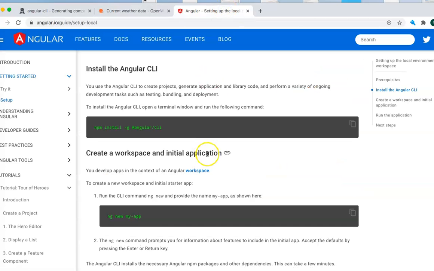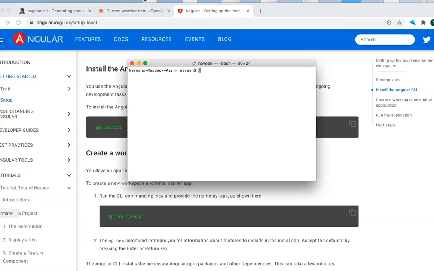So to kind of go and build your Angular application, there's a lot of documentation under Angular, angular.io. So the first thing that you want to do is to install Angular on your machine. So you need to have Node and NPM installed on your machine. So you can kind of go in and check if you have Node and NPM installed. Let me see if I can show that to you real quick. So I can say node -v, it shows my node has been installed. And if I say npm version, it should show me my npm version.